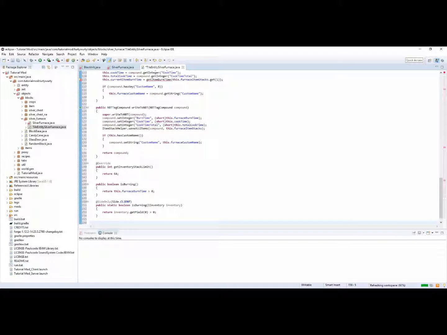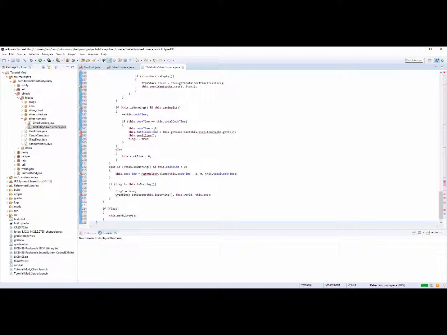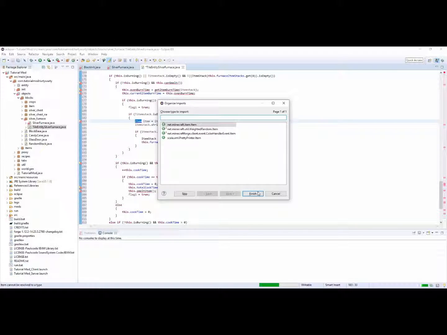Then we need the update function. Now this is a massive function. Well, it's actually not as big as I'm saying it is, but it's pretty big. So obviously I need to change my stuff, so a silver furnace, and make sure you import all of this.